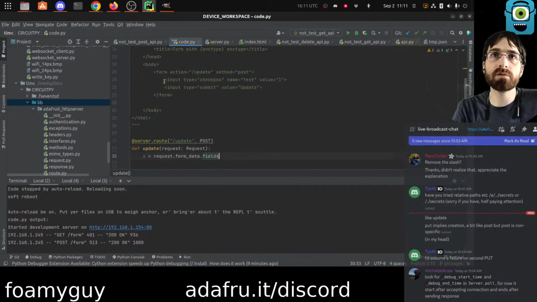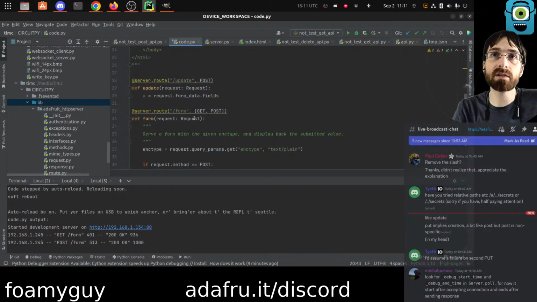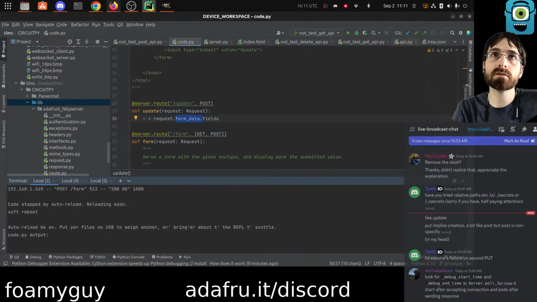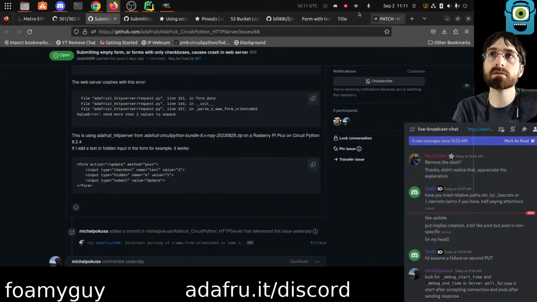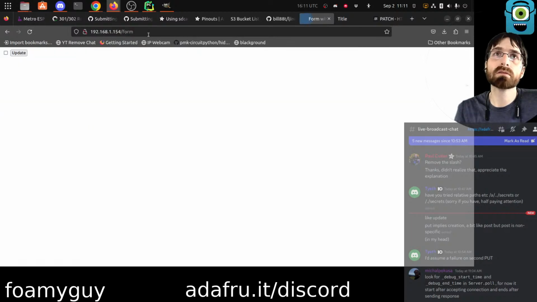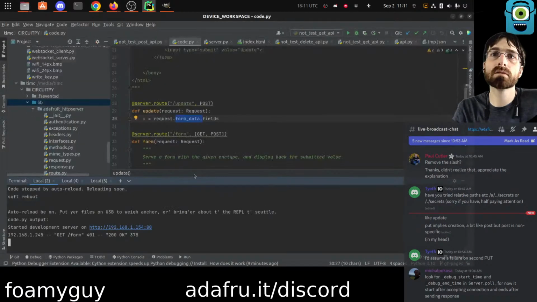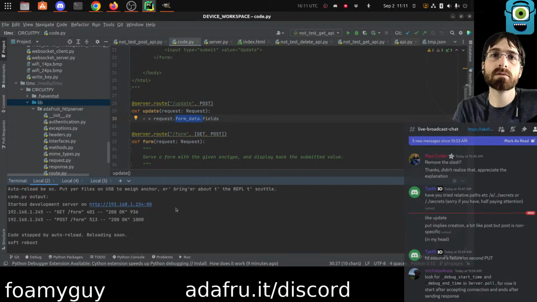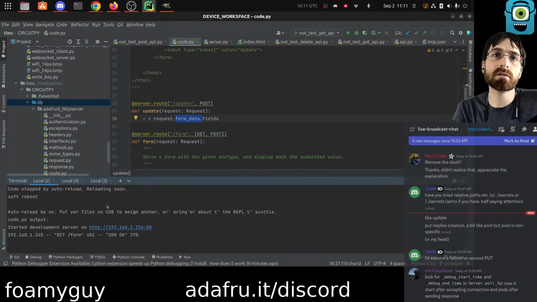Okay. If we go to /form, we're going to get the form with only a checkbox. The form is posting to /update, which is here, which is just accessing form data fields. Five, 1, 3, and then it did reload on me.